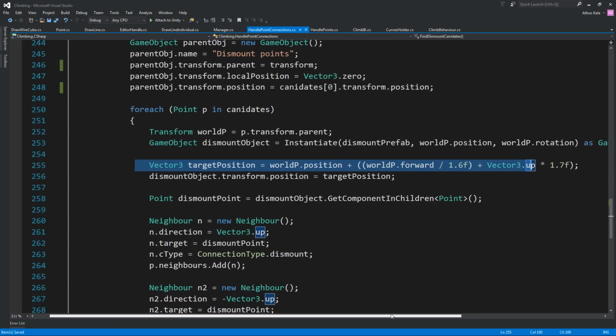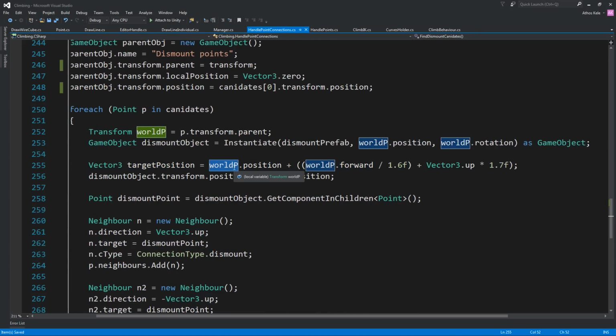The target position is going to be on the wall position, which is the current point we are looking at, a little bit further forward, which is forward divided by 1.6, plus a little bit on the top, and this is a little bit too high, I believe, so let's make it 0.2. And okay, this just finds a random position.